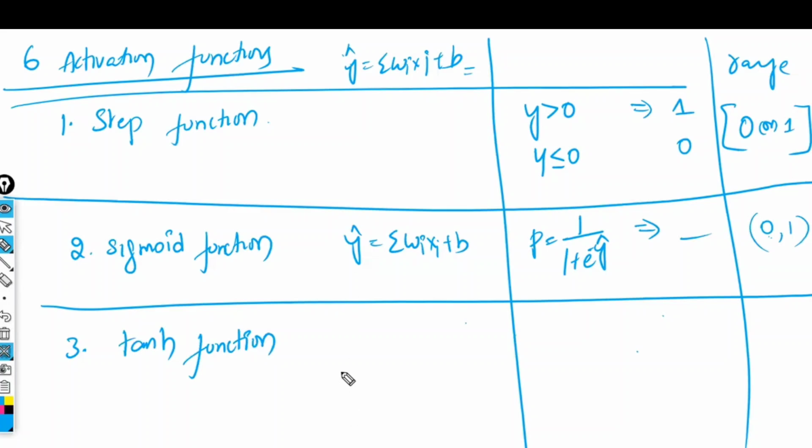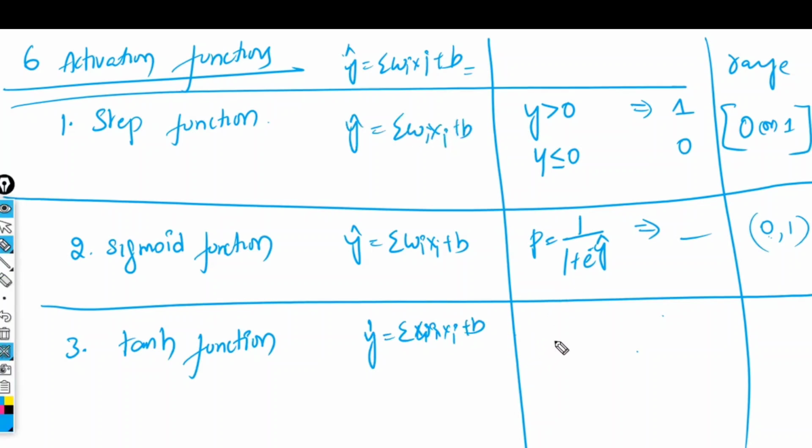Guys, we'll complete activation functions and we'll stop. Minimum we'll complete the activation functions. Tanh, where again it is going to calculate. The first step remains constant. In none of them does the first step change. The first step of the neuron every time is the same. Only the second step changes.